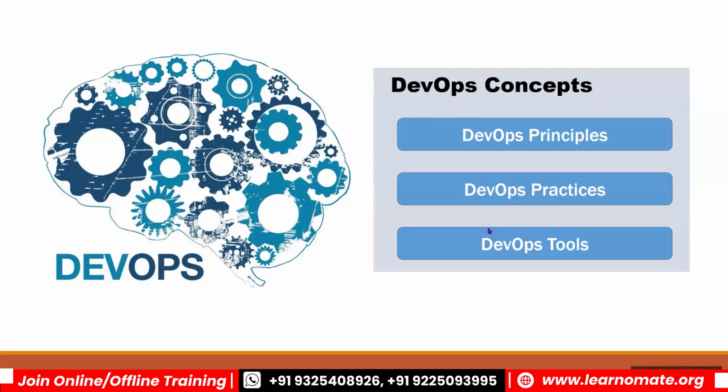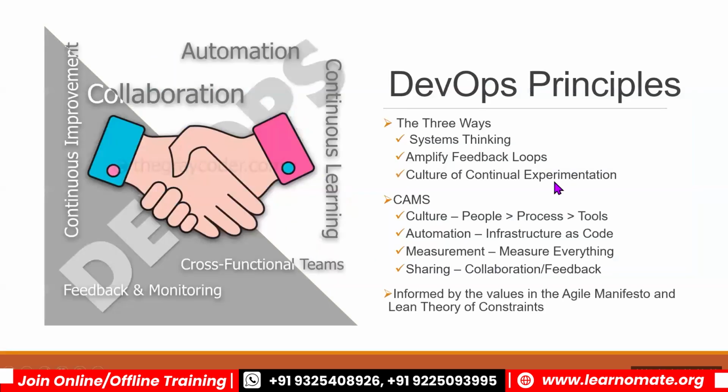But just to show the importance of DevOps, I am giving you a use case of the different business impact it has. DevOps has different principles. We follow different practices, and then the tools help us. So let's look at them one by one. What are the different principles? It works on certain principles.